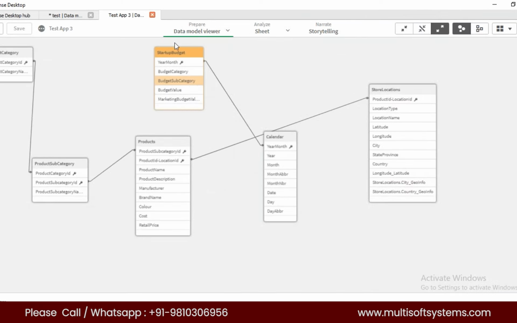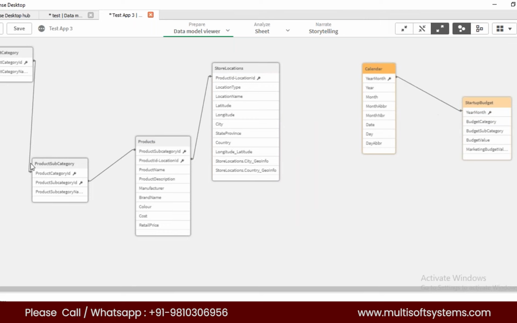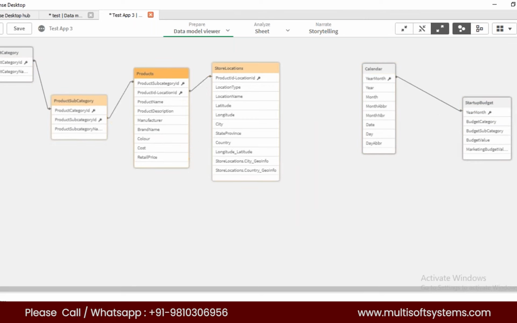So if you can see right now, we had our budget file, right? And now I have fetched some sales data as well. Just because I know the data and I have made the auto association, this is a bad thing of auto associativity, because I know my data, my store location cannot get attached to the product dimension, product table. So what it has done, let me show you quickly.